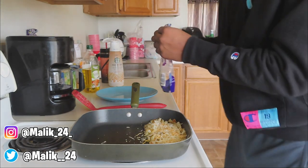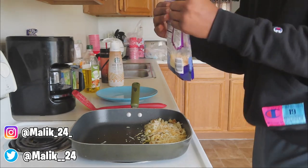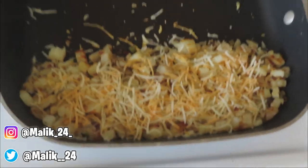Yeah. We got our cheese on there, you feel me? We got our cheese on there. We're gonna let that melt. I'm gonna show y'all what that looks like after it melts, man. You already know the vibe.